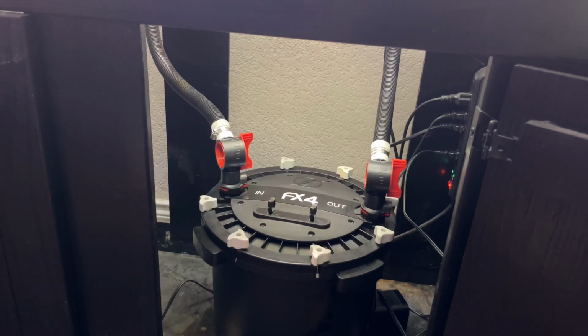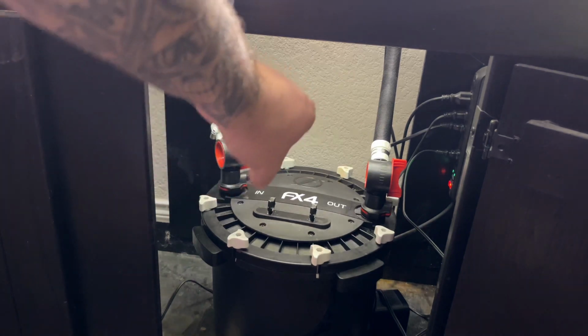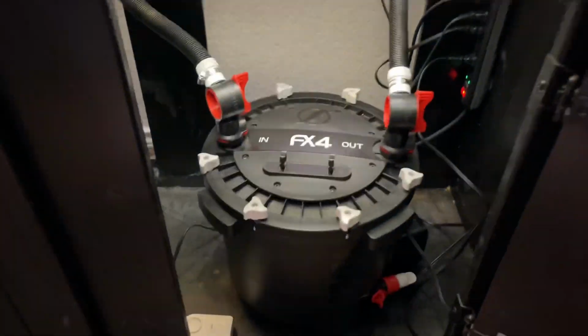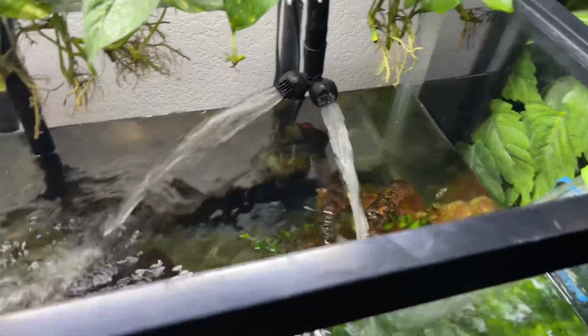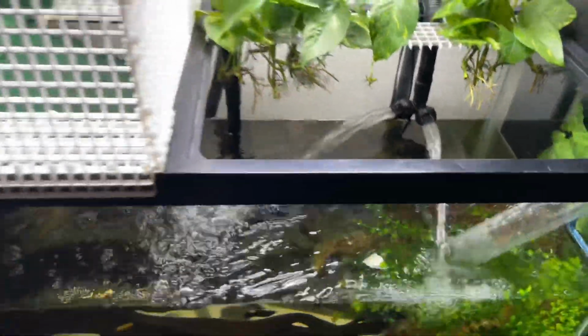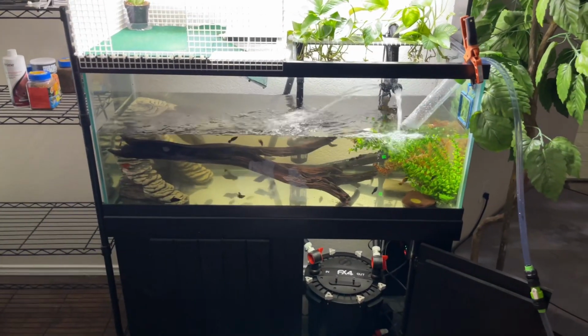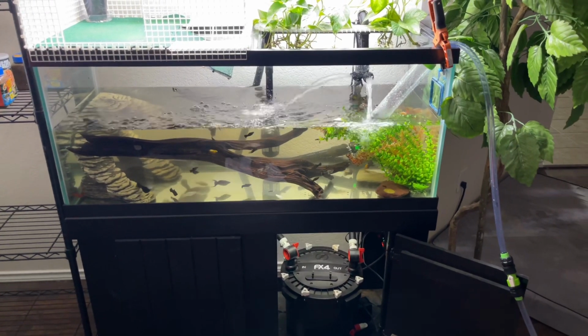Now, I always look at it because the one time I broke it, when I figured out the first time about the gaskets on the inside, I realized it because water started leaking out those two things. I had to watch some YouTube videos to figure it out. So now look at our output. Now it's shooting almost across the tank again, like we want it to. And that's it. Do that once a month or every 6 to 8 weeks, and this thing will run a very long time and work perfectly for you.